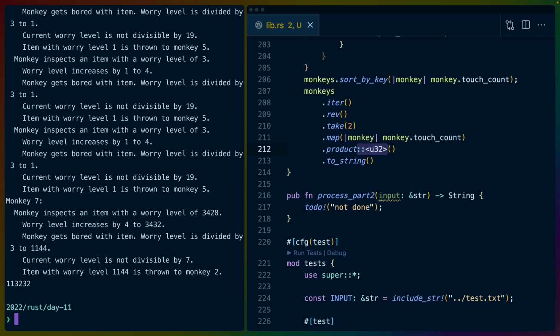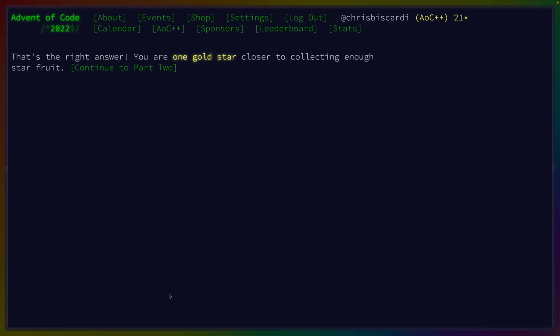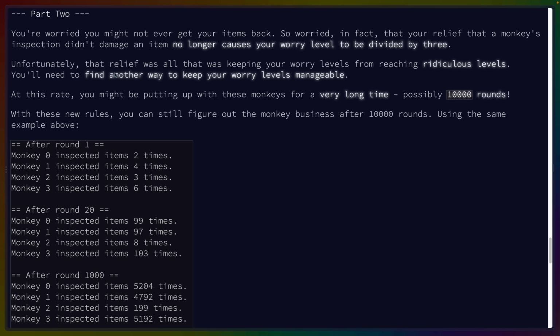Cargo run bin part one. We get all of the output with the final result. We put that in here. We submit and we get our gold star, which is nice because I spent most of the time writing code and not actually running anything.